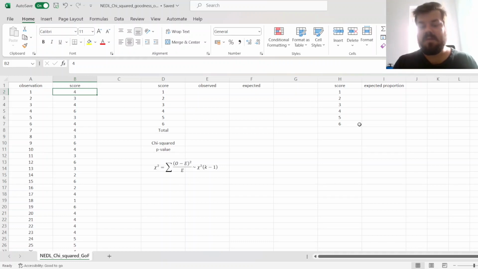Again, if we were to investigate whether a coin, say, is fair, it has only two outcomes, heads or tails, so there we would have used something like a z-test for the equality of proportions, which I've got a video on here. However, generalizing it to more than two outcomes in this sense requires using a chi-squared test here.